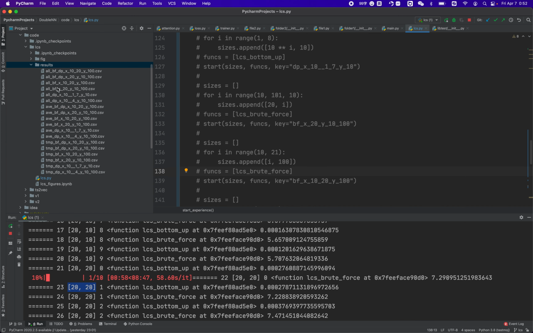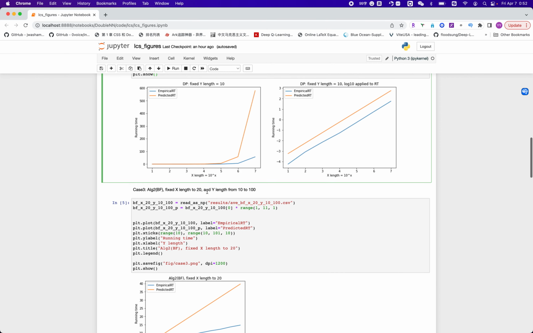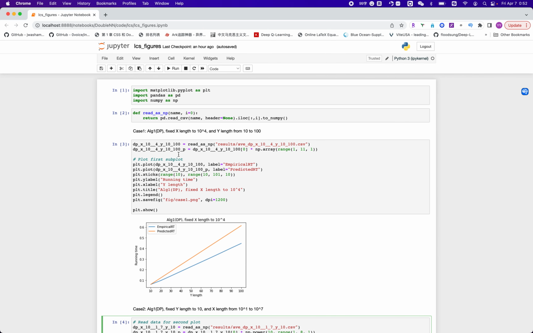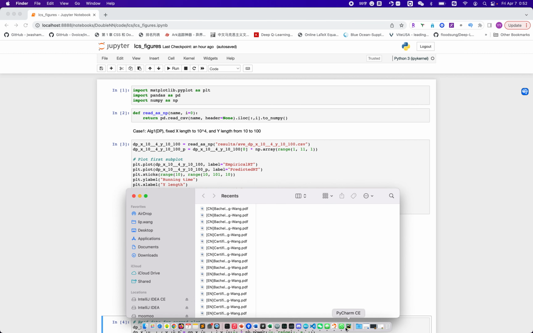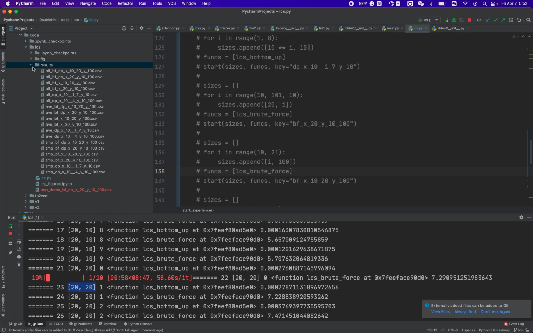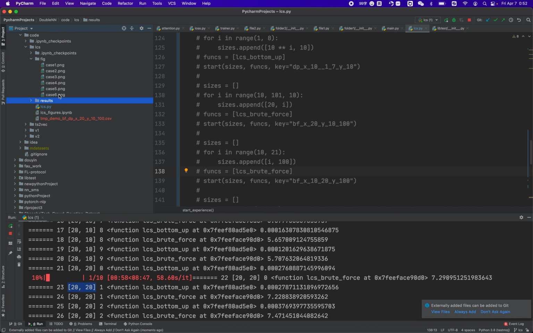Now let's look into how I draw the figures. I use Jupyter to draw the figures and then save them into the figure folder. I have 6 figures. As you can see here, the checkpoint file has been saved.